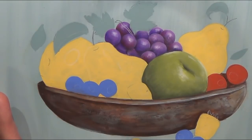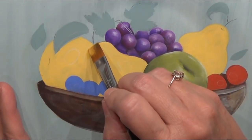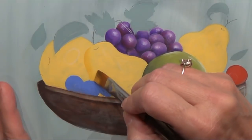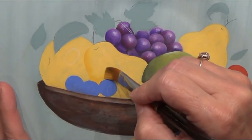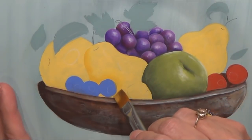All right, we're going to take some antique gold here and load a large brush for floating, whatever kind of brush you like to use, either a flat or an angle brush. And we're going to start adding some antique gold onto our pear. I'm going to try and stay off of those blueberries, but if I can't, I will just come back in and repaint them.